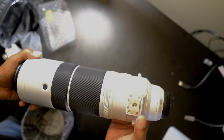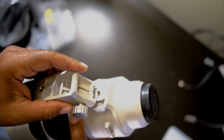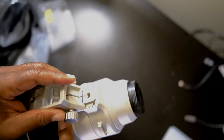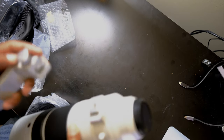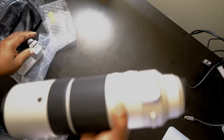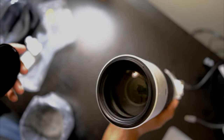That's right there, you see, is where the hot shoe, it looks like a hot shoe, where the lens foot goes. And I believe I'm putting that on right. I probably need to loosen that up. And yes, I do. So I'll do that later, since I kind of have this in hand. Very nice. Look at that glass.